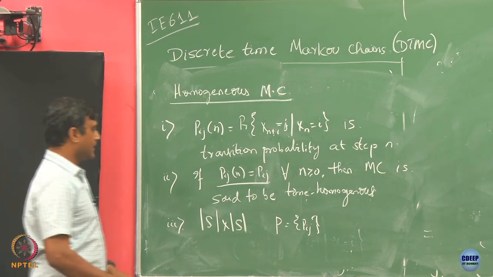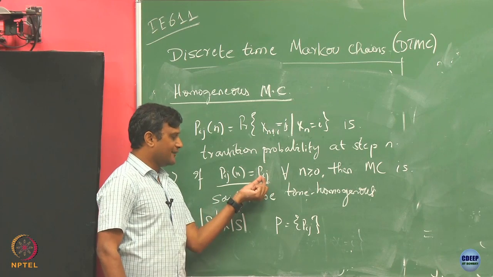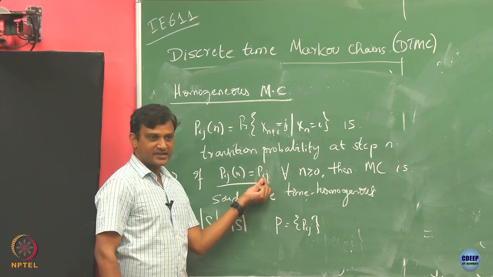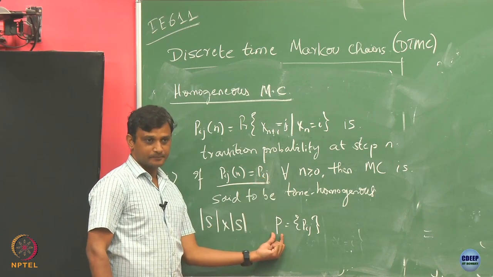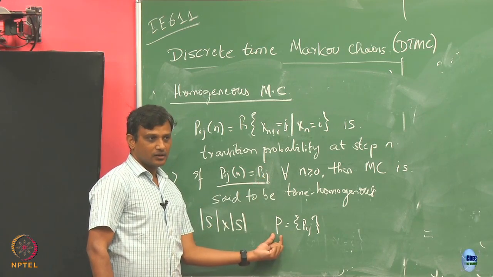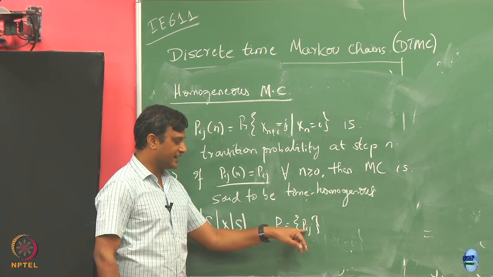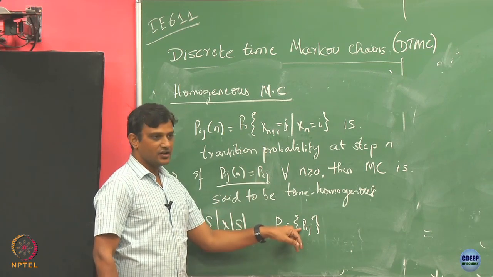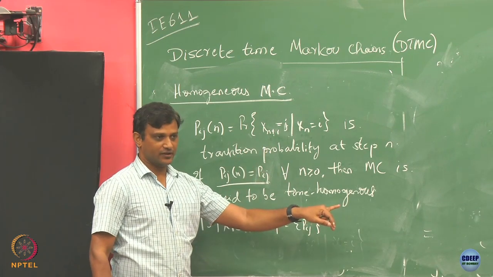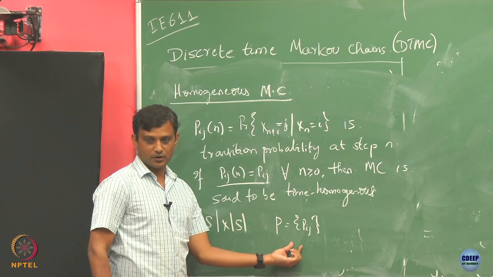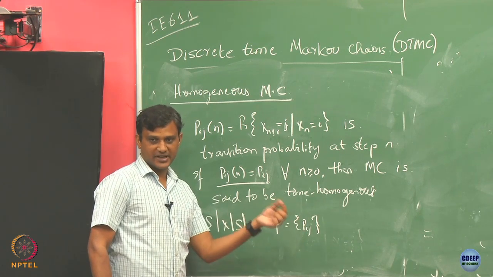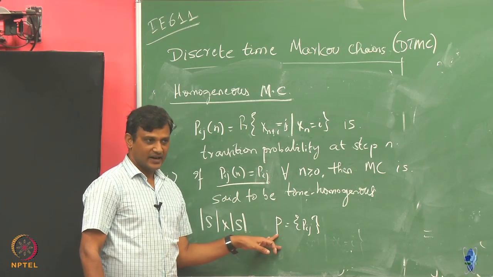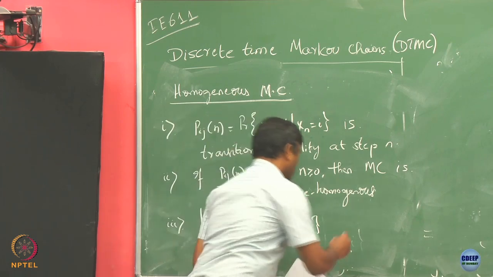So what does this mean? I am talking about state i going to state j. Now using these elements I can construct a big matrix P. If I take the ith row, it gives me the different states that I can go to from state i. That row corresponds to jumping from state i to other states. This matrix is called the transition probability matrix.